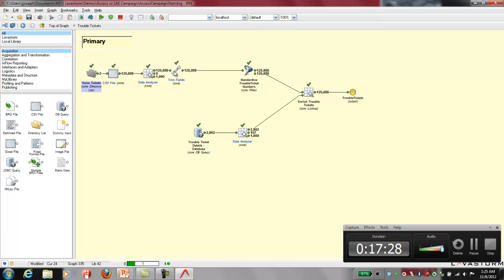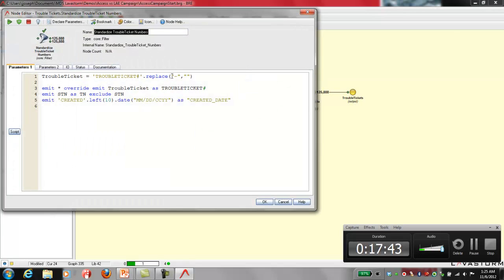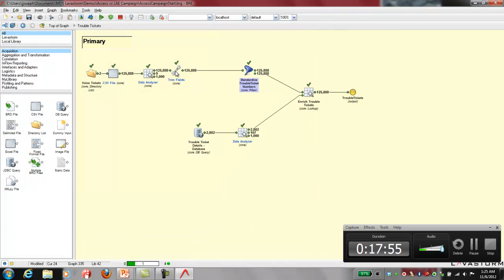Another example here is trim fields. This is taking out zeros that might be added to fields as part of their operating systems. This particular filter is actually taking ticket numbers. In some systems, it might not be able to support dashes, so it's converting dashes to spaces, etc. So a lot of different types of analytic controls can be strung together here to manipulate the data in any way I see fit.